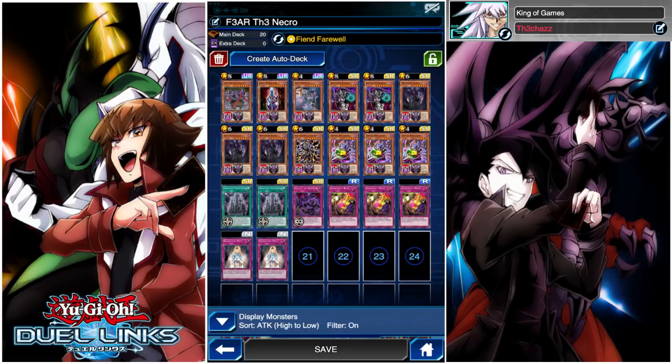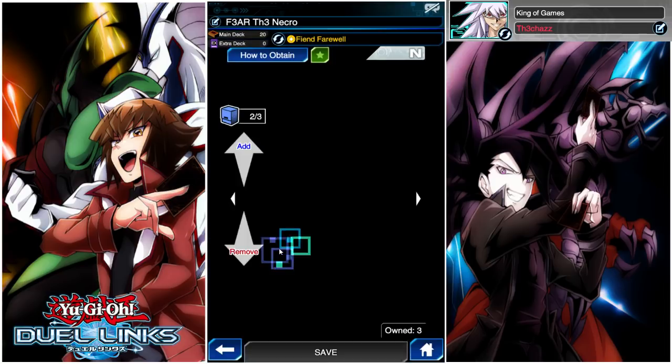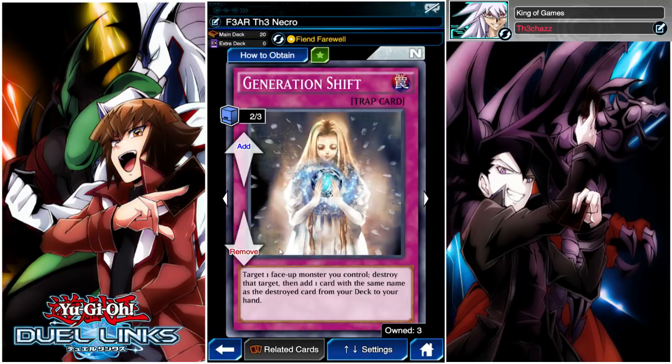It's Chester with a new video on dueling, and today we are looking at a Fiend deck I have created. It's kind of similar to some of the Fiend decks you've seen on YouTube, but this time I am trying a new card, which is this. It's a normal card, Generation Swift. Target one face-up monster you control, destroy that target, then add one card with the same name as the destroyed target from your deck to your hand.